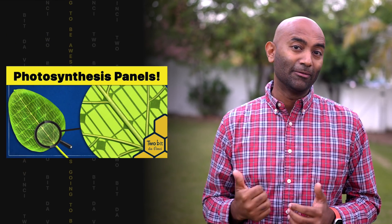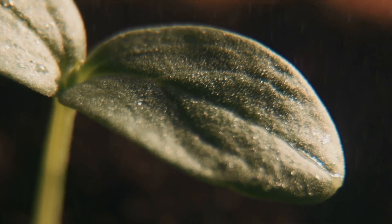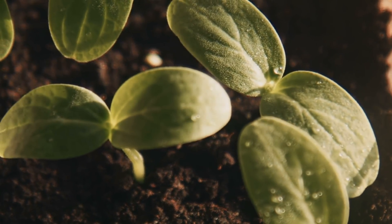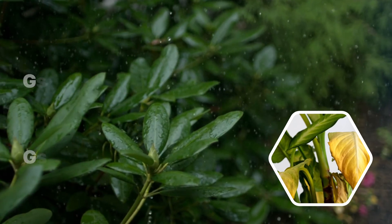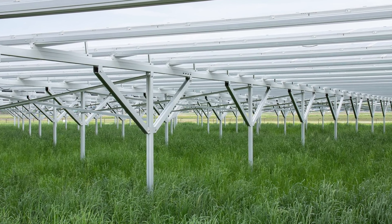As we know, plants need sunlight to produce energy. So wouldn't the shading from solar panels hurt the plants? Well, not always. While sunlight is crucial in plant growth, plants can't actually convert all available sunlight into biomass. Once plants reach what's called the light saturation point, they can't absorb any more energy and expel that excess by evaporating water. Some plants have higher thresholds than others. Sun plants, also known as shade-intolerant plants, require higher levels of sunlight. On the other hand, some plants do better in partial shade. Both groups still benefit from at least partial shade to avoid essentially getting sunburned, meaning pairing solar panels with certain crops could create a cooperative ecosystem in which the plants and panels are mutually beneficial for one another.